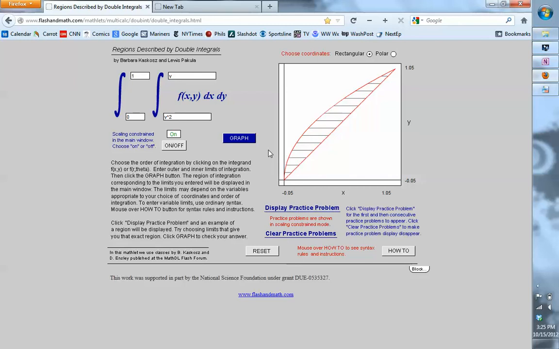Let's look at these limits of integration. They're a little bit truncated here, but first of all, we're integrating with respect to x, and so that means horizontal slices, parallel to the x-axis. The lower limit of integration is y squared, and the upper limit of integration is y on the inner integral. That means that x starts out at y squared, and it ends up at y. So x is equal to y squared at the lower limit, and x is equal to y at the upper limit. This is a parabola, x equals y squared. The parabola x equals y squared opens along the x-axis, right? And then this other guy is just the line, y equals x.